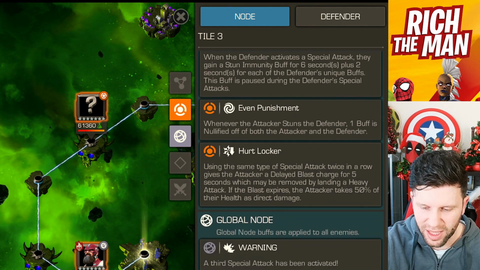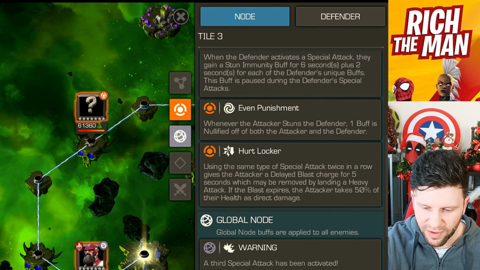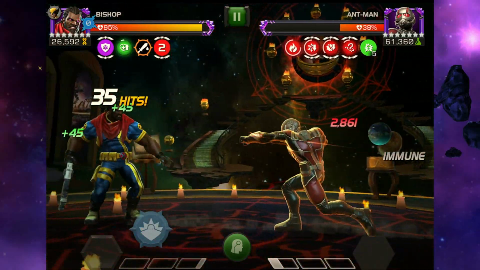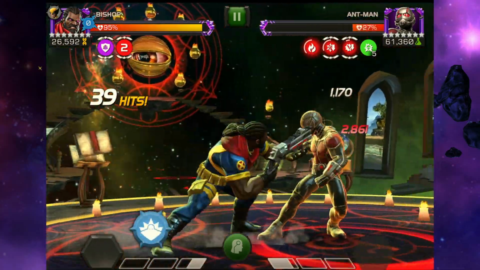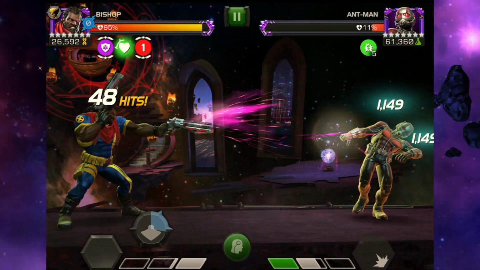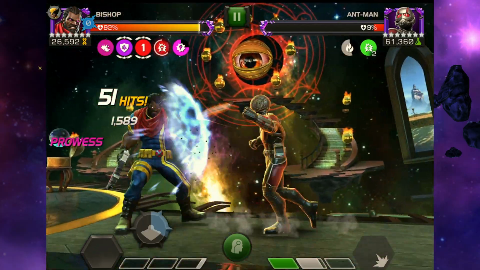But look, at the end of the day, you've got stuff like even punishment whenever the attacker stuns the defender. One buff is nullified. You hurt locker as well. Rotate around certain special attacks. My recommendation is basically just use any champion that's class advantage, and as well is able to do a large volume of debuff damage.